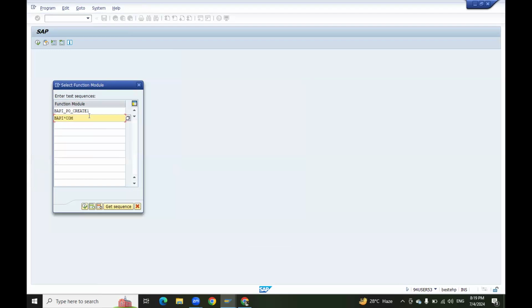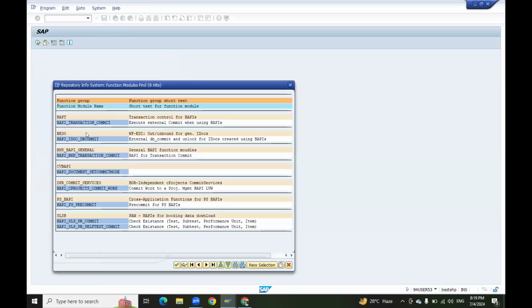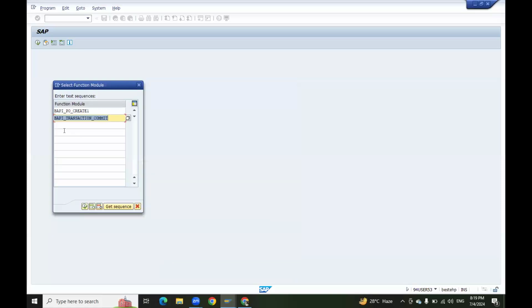BAPI start commit. BAPI transaction commit. Yes, this is the function module. So this is the function module you have to use, BAPI transaction commit. Now execute it.